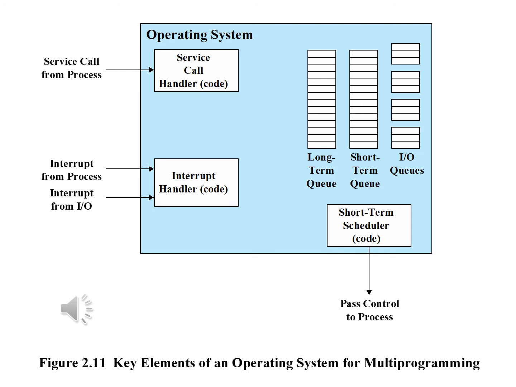The operating system receives control of the processor at the interrupt handler if an interrupt occurs. A process may specifically invoke some operating system service, such as an input-output device handler, by means of a service call. In this case, a service call handler is the entry point into the operating system. In any case, once the interrupt or service call is handled, the short-term scheduler is invoked to pick a process for execution. The foregoing is a functional description.